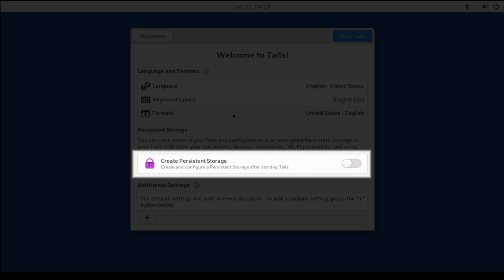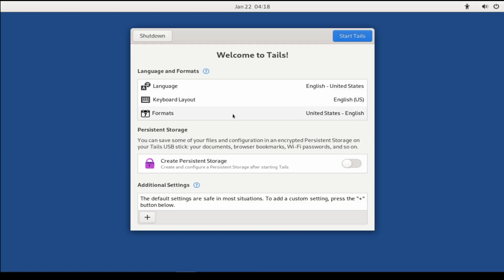This partition will not be subject to the deletion rules that apply to the operating system itself, meaning this partition will not be erased after you reset Tails. Here you can save important data that you frequently use, such as passwords, bookmarks, documents, and so on.